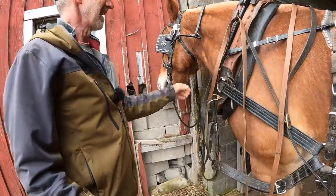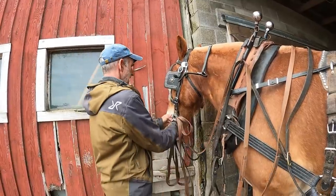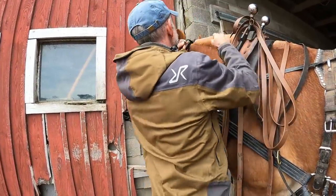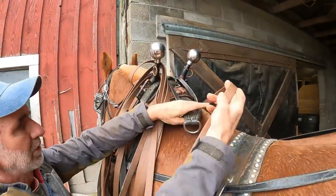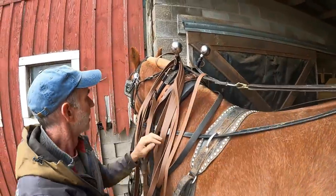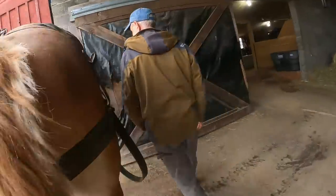So I get them so they're not tangled up with anything else. I'll snap them into his bit, and then his check line has to be hitched up. And I make sure it's underneath the line that I'm using. Then I come around and hitch the other line on his bit.